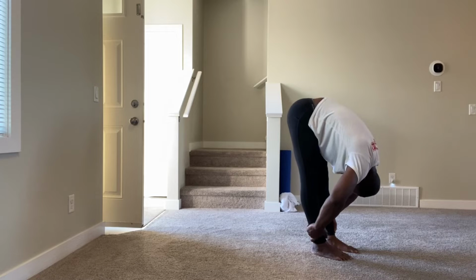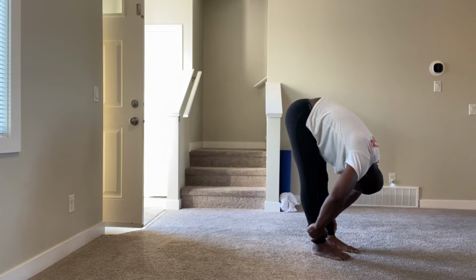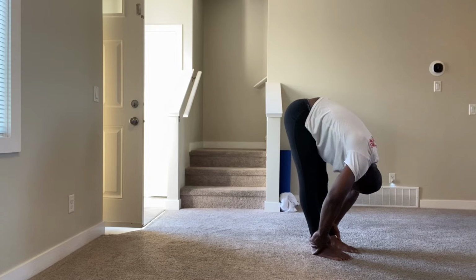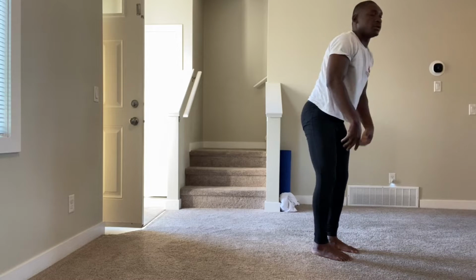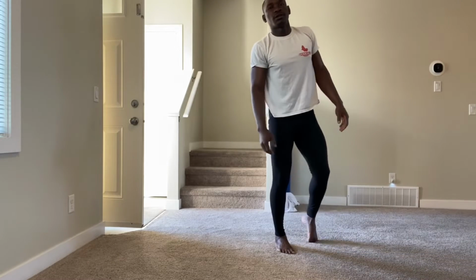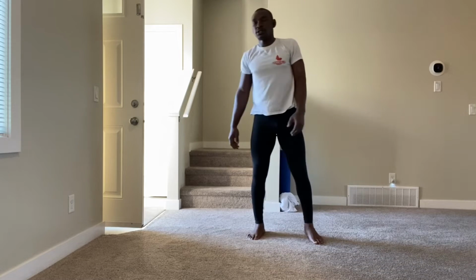Down, 1, 2, 3, 4, 5, 6, 7, 8, 9, 10. You can stop right there for today. I mean, for this exercise, because we don't want to stretch too much, guys.